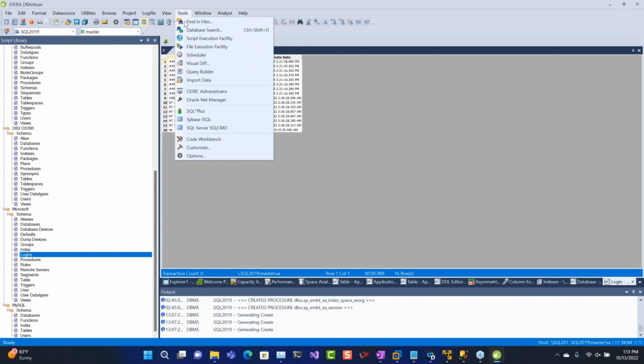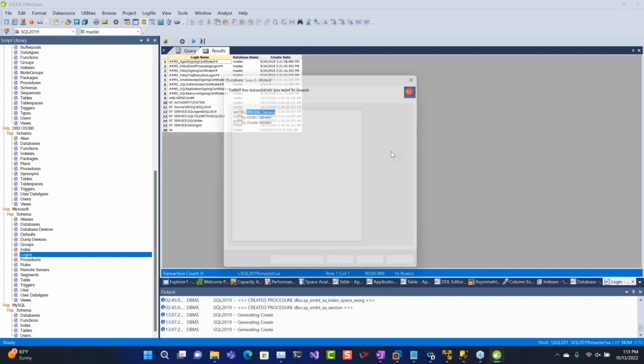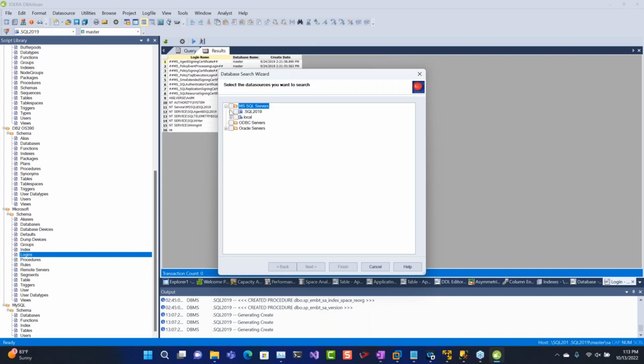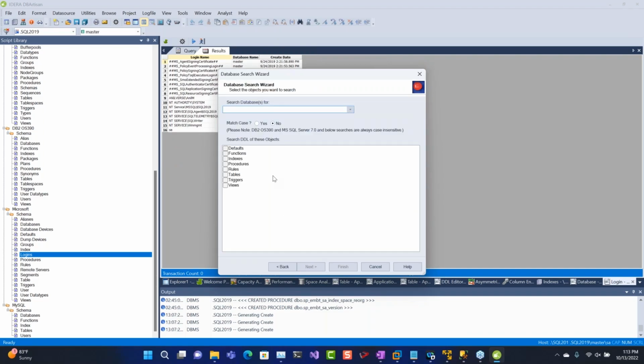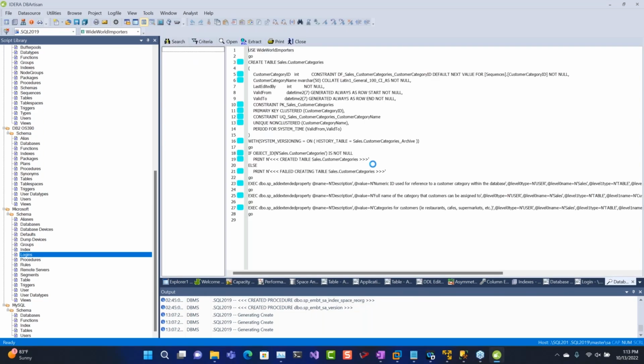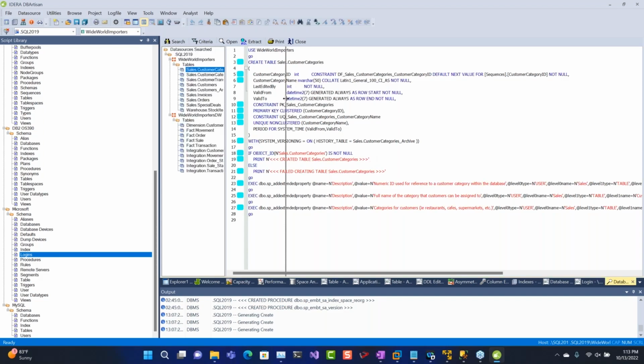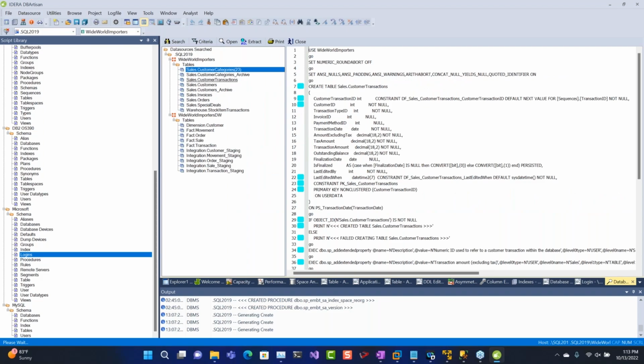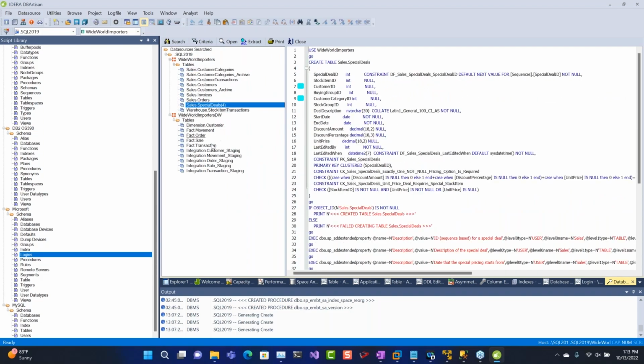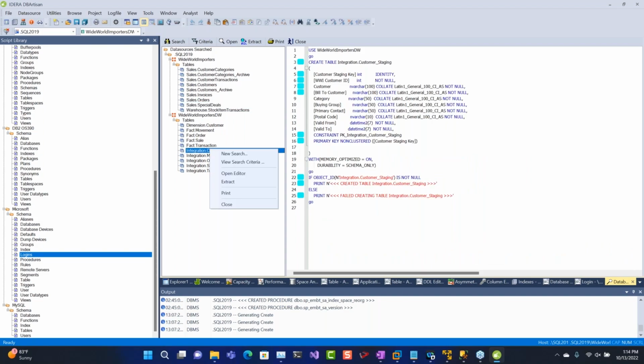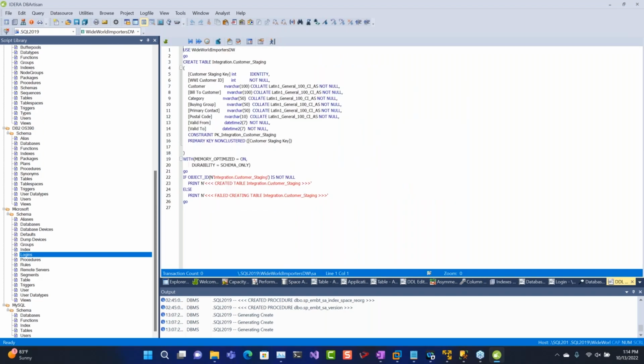And last but not the least, in our tools menu, we have our database search. Here you can actually go ahead and search across servers for, let's say, tables for a particular set, say customer. So here, if I go ahead and search it, it's going to find me everywhere there's customers in all different schemas. Again, really a time saver. So that's where DB Artisan really shines. And if you're interested in this table, you can actually go ahead and open the editor by editing the table, or you can just go ahead and extract this. So you can extract it to an iSQL window as well.